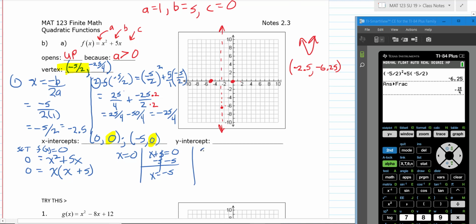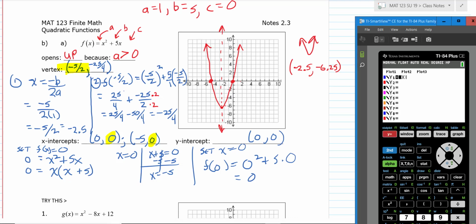So the way you find a y-intercept is you set x equal to 0. So you just do f of 0, which would be 0 squared plus 5 times 0, plugging in the function, so that gives 0. So we got that. And this is good enough. All you got to do is just plot this in, connect the dots like that. Be sure you do your double arrow, and that's what your graph looks like.